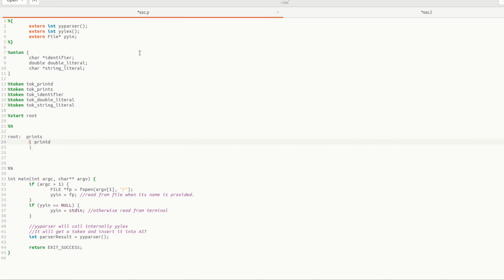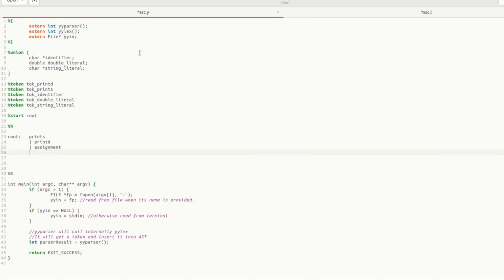Then we list the different alternatives for that non-terminal, separated by the pipe sign. Finally, each production must terminate with a semicolon, indicating the end of the rule. In root's production, we have only three alternatives: printS for printing strings, printD for printing doubles, and assignment. That is because our Simple C language only includes these three kinds of instructions.